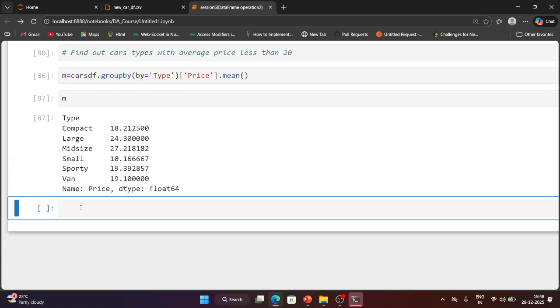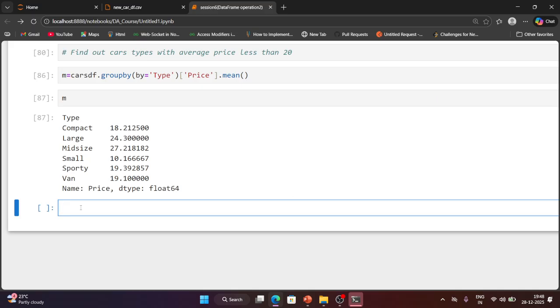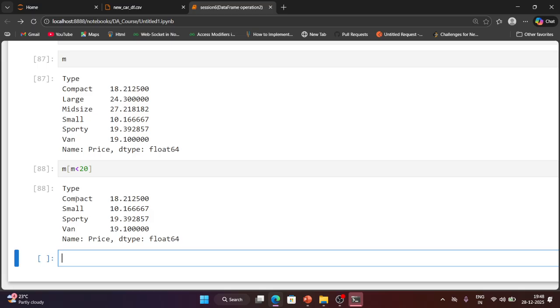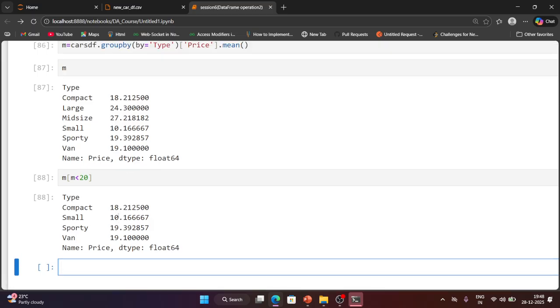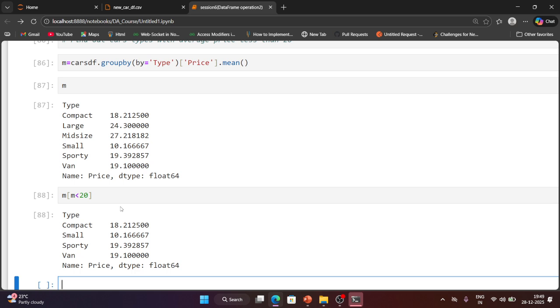Now you have to apply a condition. I have already covered this topic. If you want to apply a condition, first you use that m, then square bracket, and inside that you give the condition m less than 20. Now execute this. Here you can see all the average prices we are getting which are less than 20.